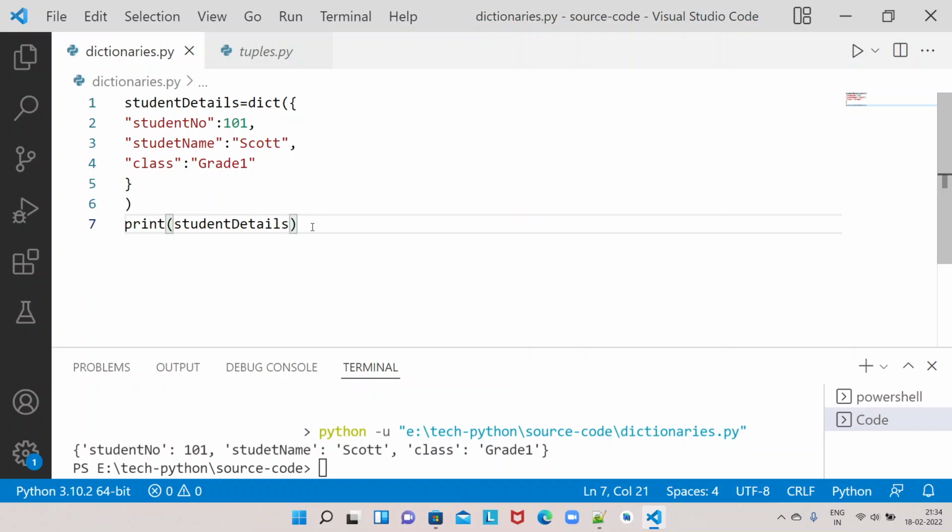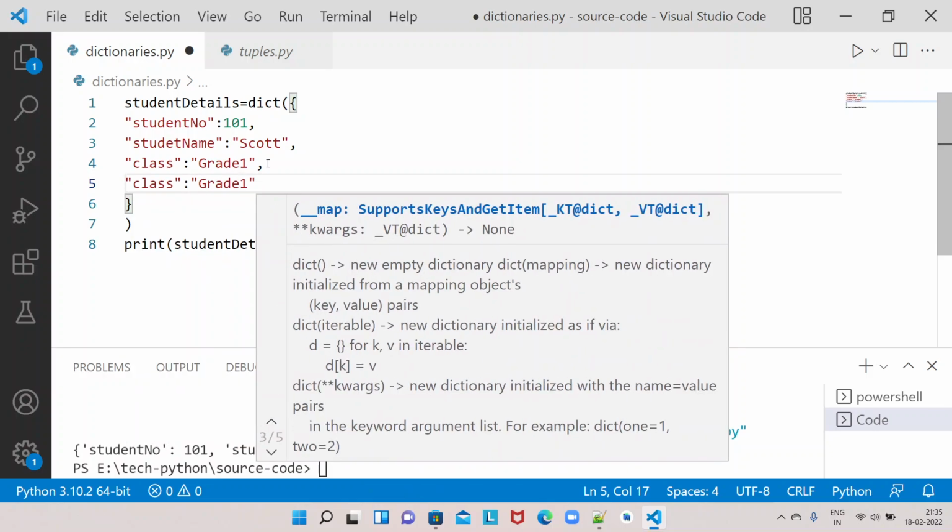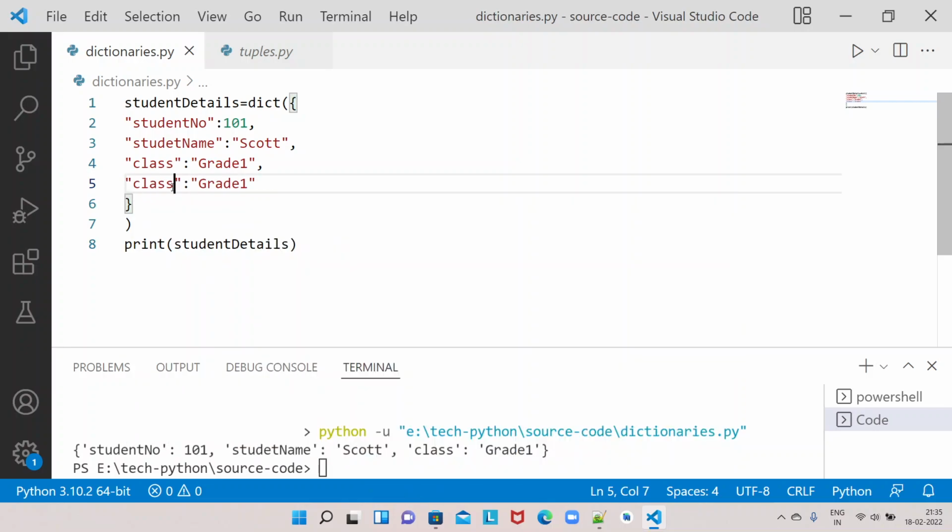And it does not allow duplicate values. I mean, values can be repeated. For example, when I say it does not allow duplicate values and values can be repeated, take it like this. Class test, I'm giving a different key here, but I'm giving the same value. Let us see what will happen. See, the same grade 1 is repeating here, so duplicates are not a problem for values. That condition is an exception for values, but it is applicable only to the key.